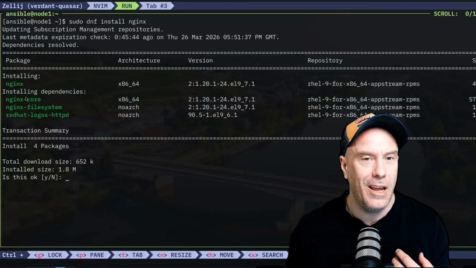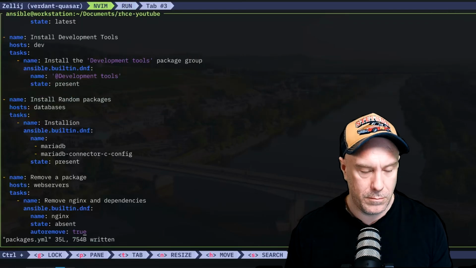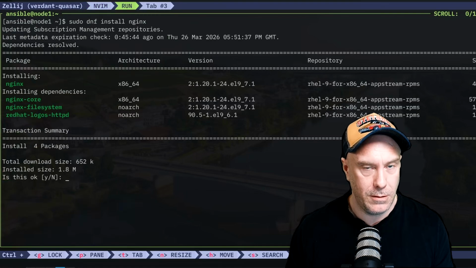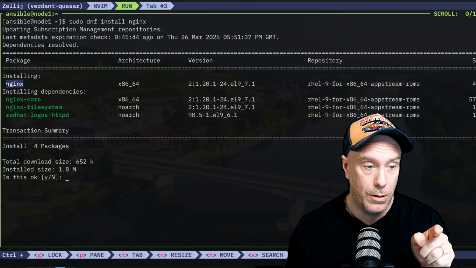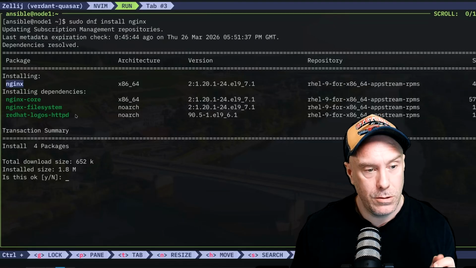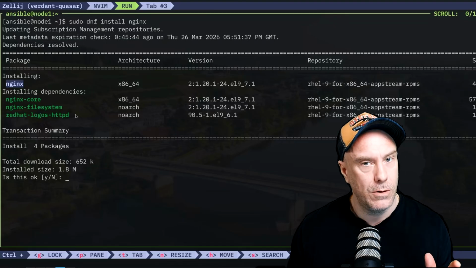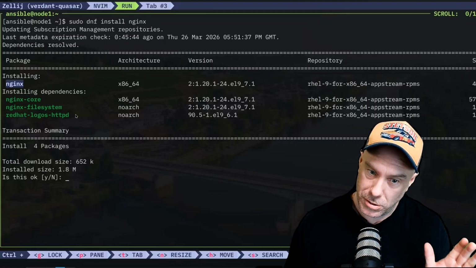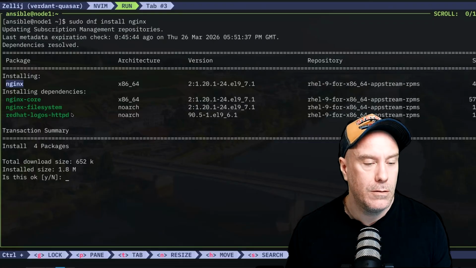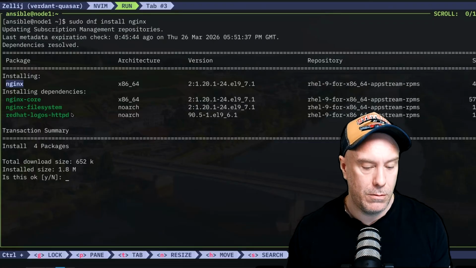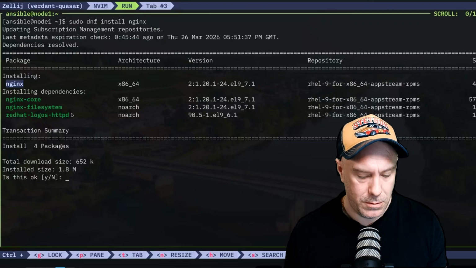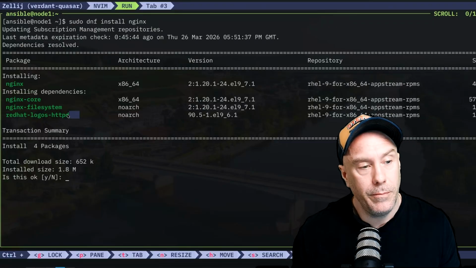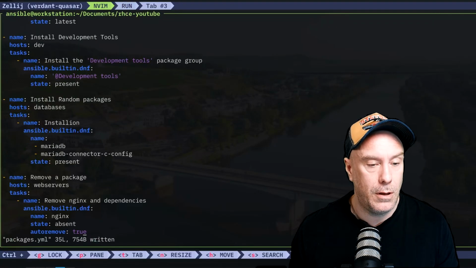So with DNF, if you do absent, it's only going to remove that package, just so you know. And it's also not going to remove the configuration files. We're going to do that in a later video because we need a specific module for that. File, hint, hint. So now you're in the loop.